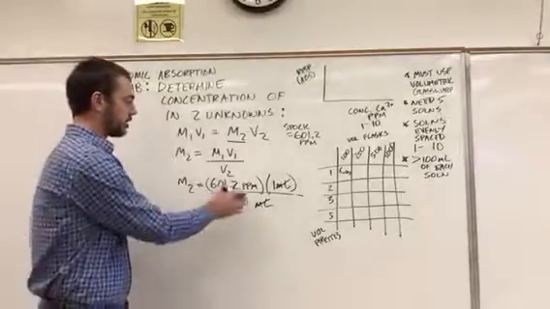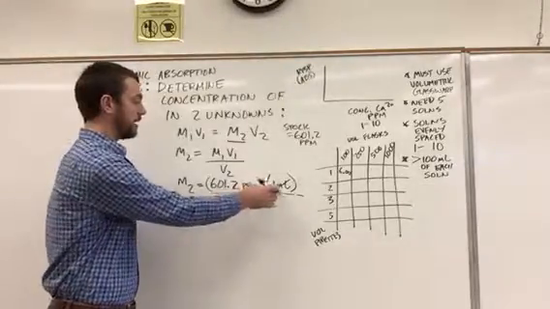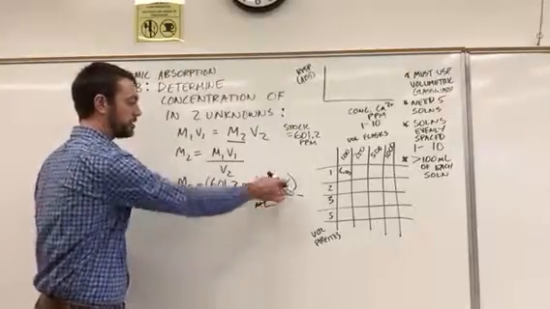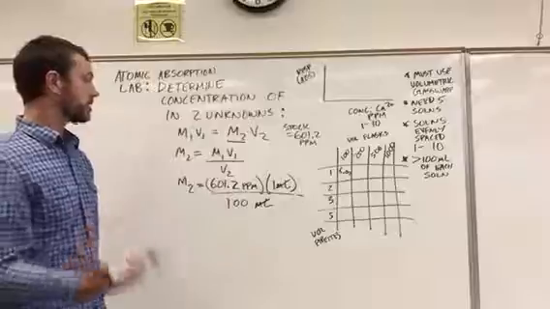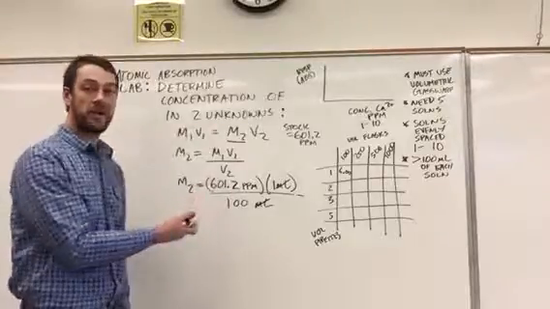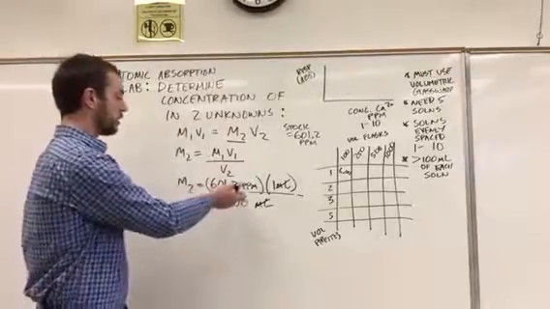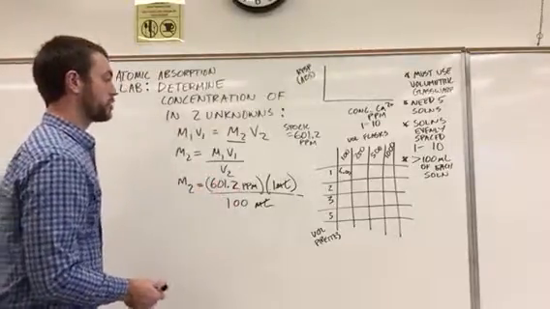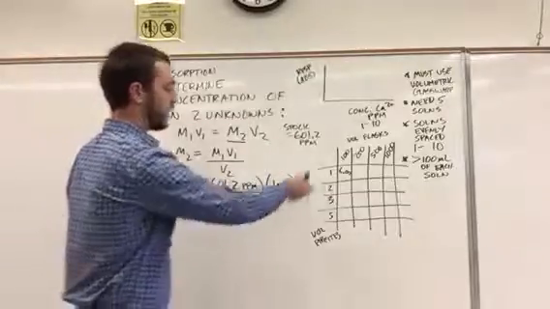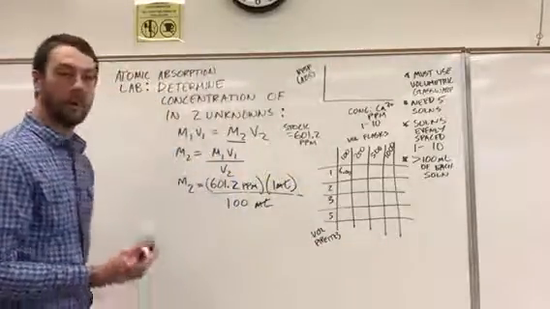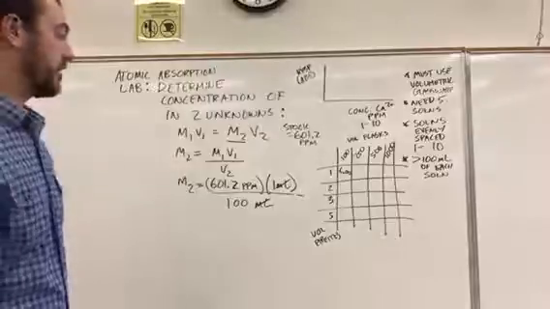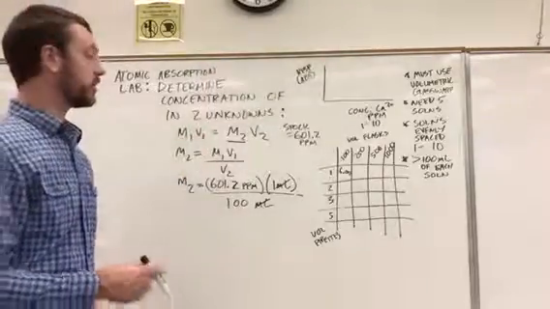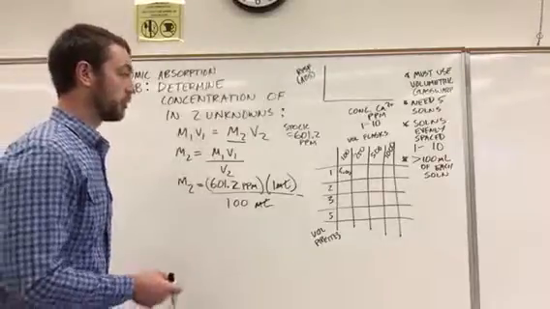You can see a couple things about this. For one thing, the units we want are ppm. Even though this is milligrams per liter, if both these volumes are in the same units, milliliters, then they cancel out, and we're left with the units that we want, which is ppm. So we can fill out the rest of this chart, which I'll probably do outside of the video, and then I'll come back and we can discuss how you would choose which ones to use.